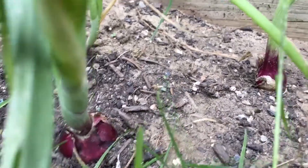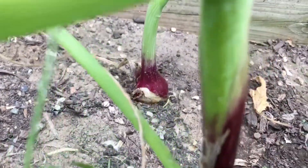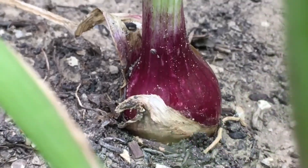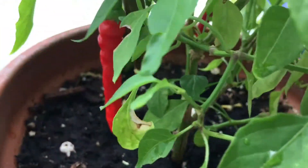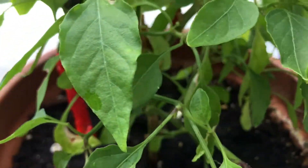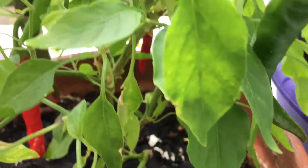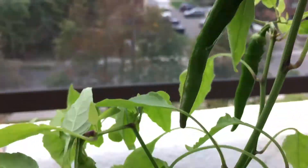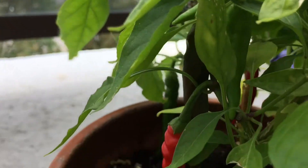I thought I'd show a shot of the red onion. And the jalapeno plant — remember this K-shaped one? That one's ready to be picked now. I picked all the other red ones for all you lucky ones out there who got some jalapenos from me — I hope you're enjoying them. And you've still got lots more growing. This plant just keeps growing them, so this plant is definitely a success this year.